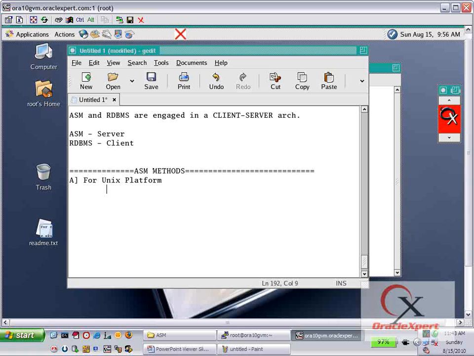We'll understand the steps and then we'll talk about each one of them. For Unix platforms, using raw devices, this is how we typically implement ASM.